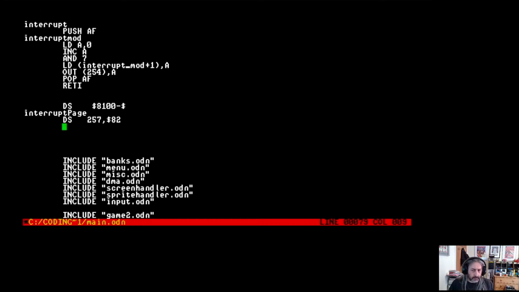And has anyone used interrupts before on the Spectrum? Well, on any Z80 machine, like interrupt mode 2. Anyone not used interrupts before?